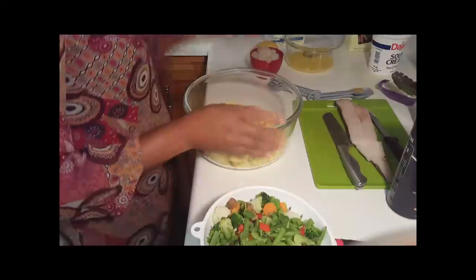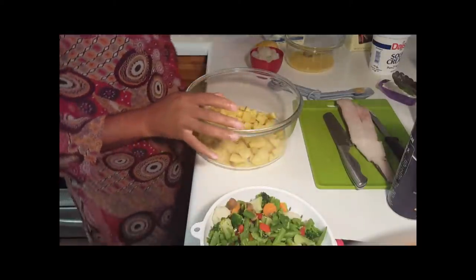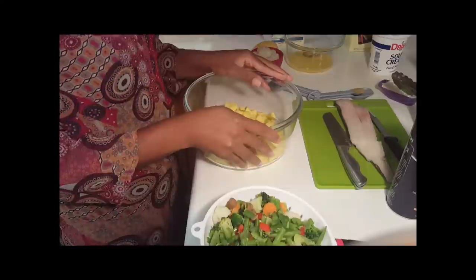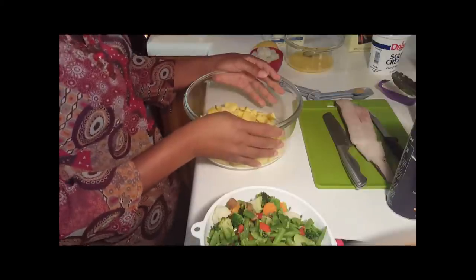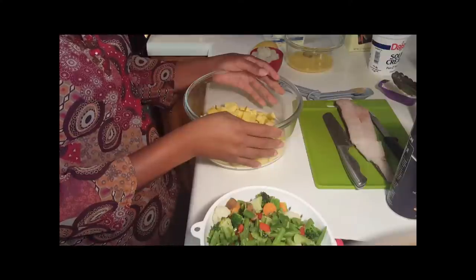To start, I do have some extra virgin olive oil. I'm going to be using some whiting fish, about 3 whiting fillets, okay? I'm going to be using some salt, a little pepper. Cayenne is my choice. You can use white pepper, whatever kind you prefer, okay? I'm also going to be using 1 to 2 cloves of garlic.